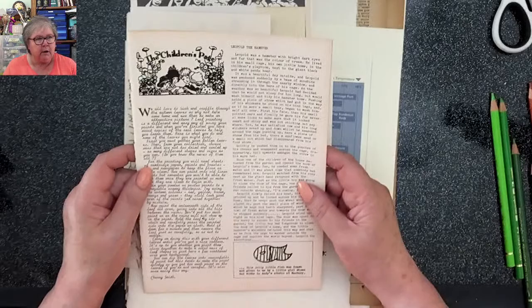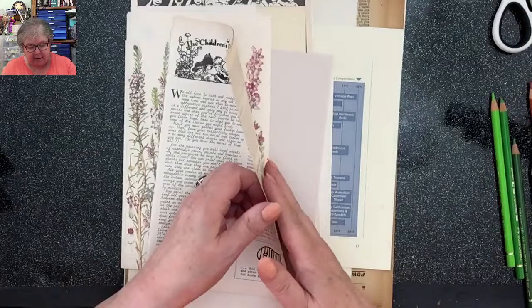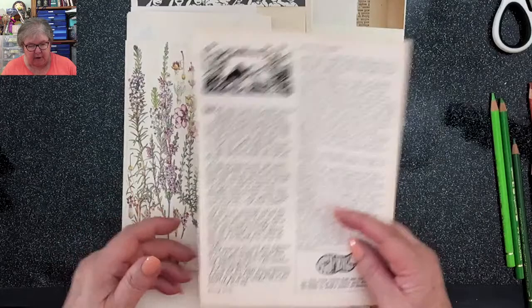And you know, when you're reading a journal, it's quite nice sometimes to come across things that you can actually read and bring a smile to your face.